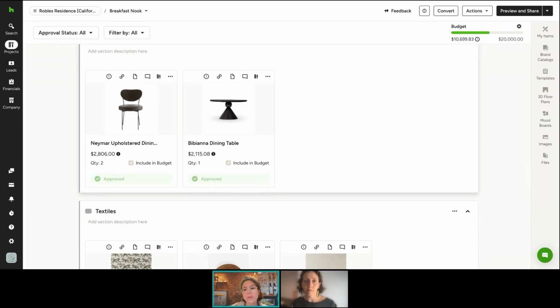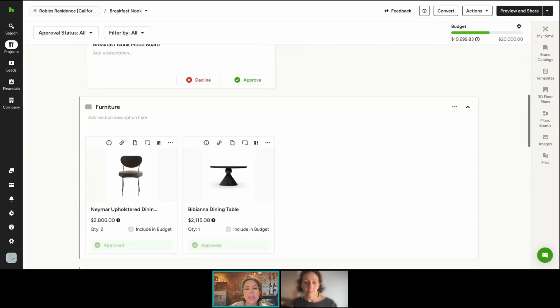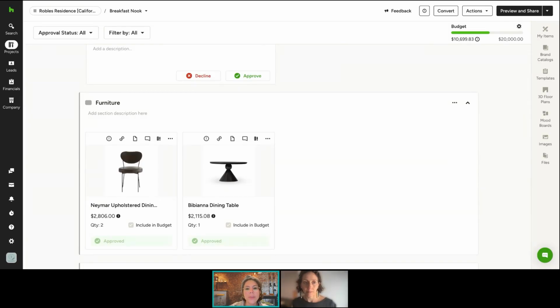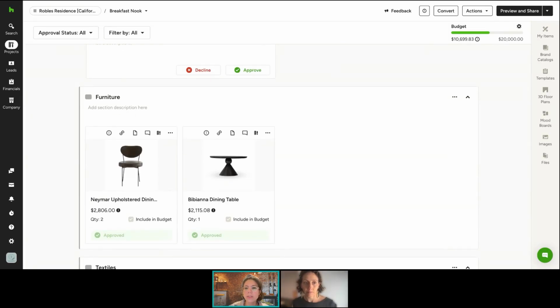So selection board, you can use it internally during the creative process as your team is sourcing items and really putting together the selections for the client. We have pros who like going through the selections in person, so they use the selection boards during the client meeting, and then most of the selections are being done in person.